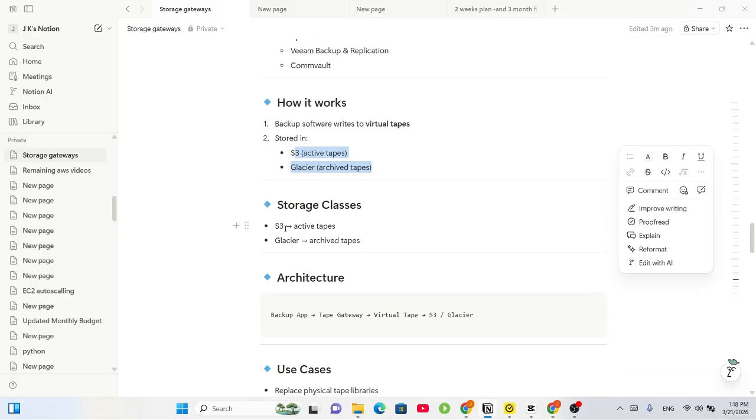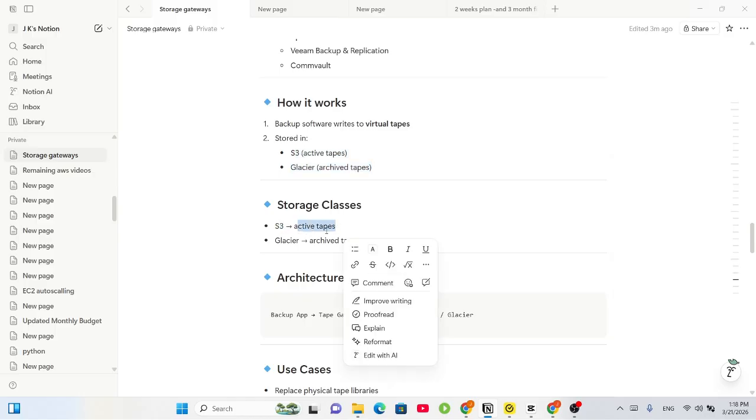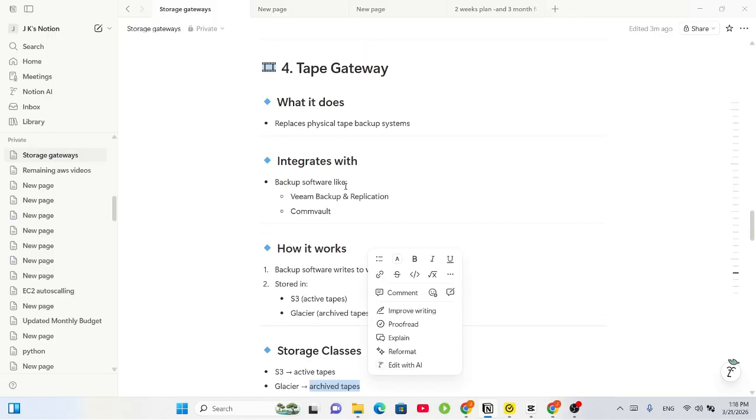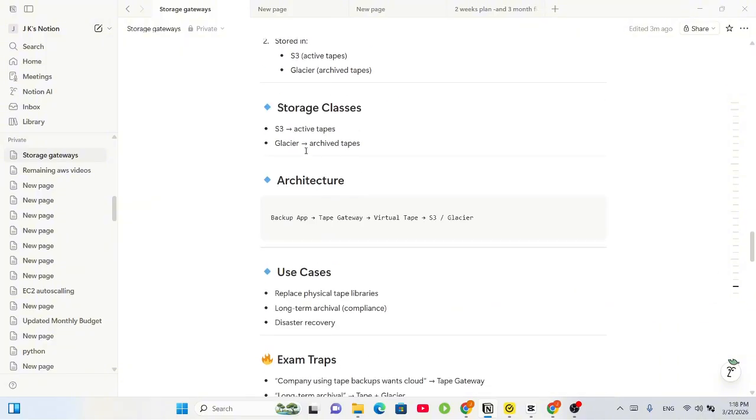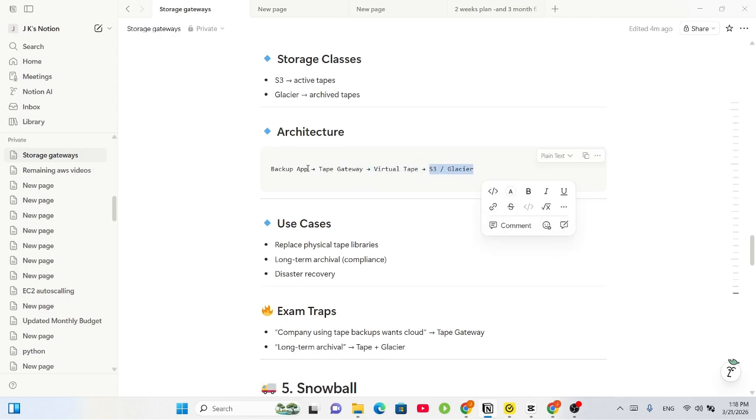So we have storage classes: S3 for active tapes, Glacier for archive tapes. Instead of using the physical tape backup system, it's using virtual tape. It just sends this to virtual tape, and then from virtual tape to S3.